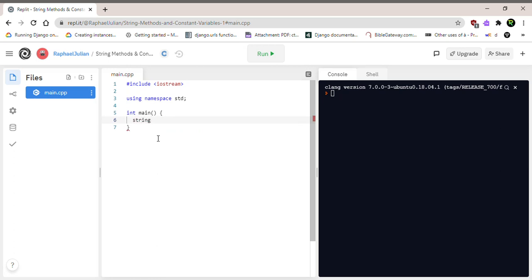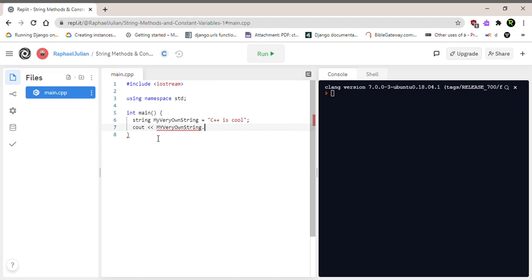Say string myVeryOwnString is equal to "C++ is cool". Now, I'm going to print that string. Except we're not going to be actually printing out the string.